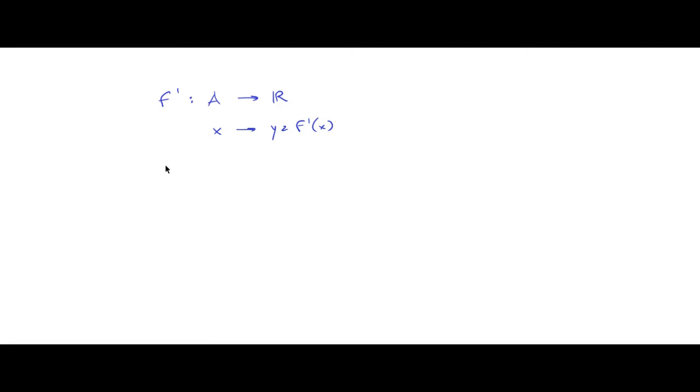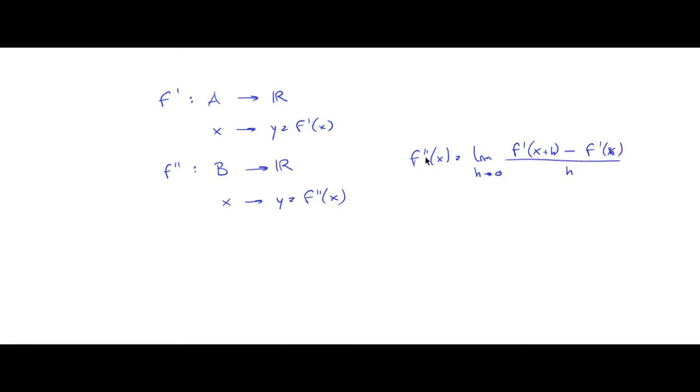And also we can do this recursively and define the second derivative of f, which assigns to each point in its domain, which are those points in which f prime is itself differentiable, the limit when h goes to 0 of f prime of x plus h minus f prime at x, divided by h, right? So it's always going to be the same. The second derivative is the derivative of the derivative. Then we can have the third derivative, the fourth derivative, and so on. The third derivative is the derivative of the second derivative. The fourth derivative is the derivative of the third derivative, and so on.